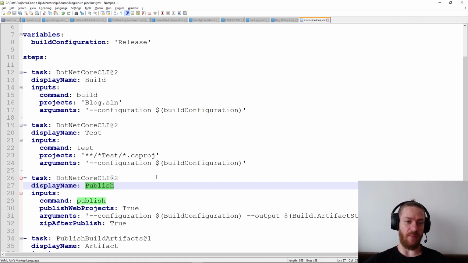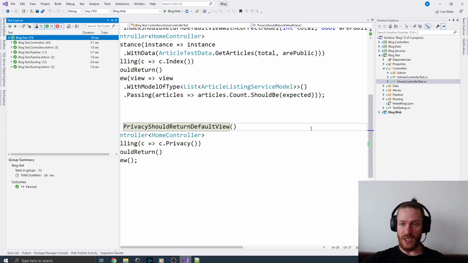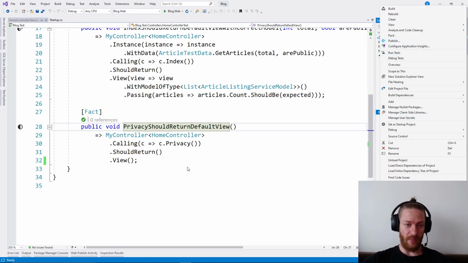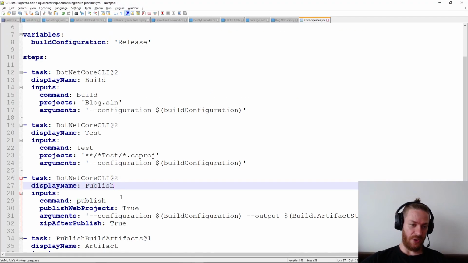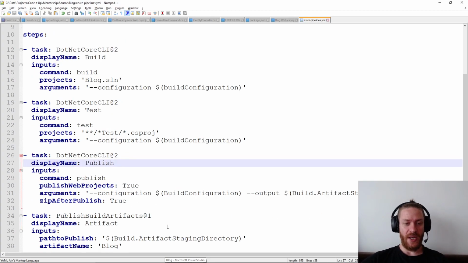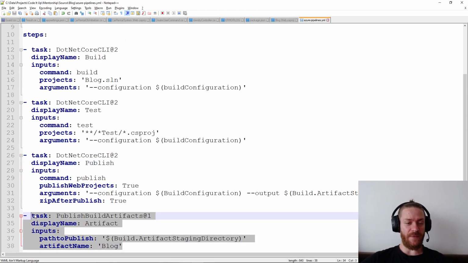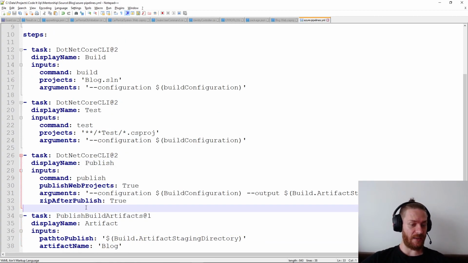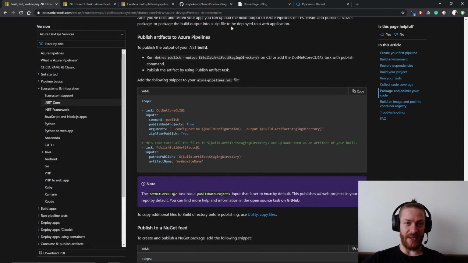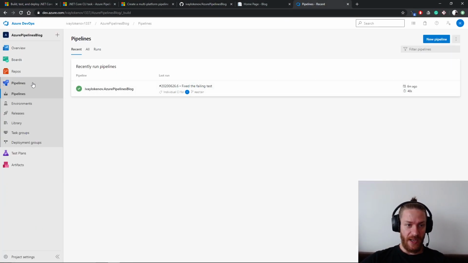Publishing does not mean deployment here because publishing in Visual Studio is similar to deployment, but here we just specify deploy my app in an output directory, and then we say please save this artifact so that I can analyze it later. Let's return to the pipelines.